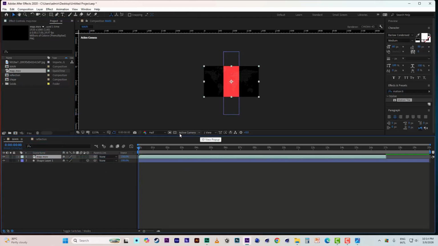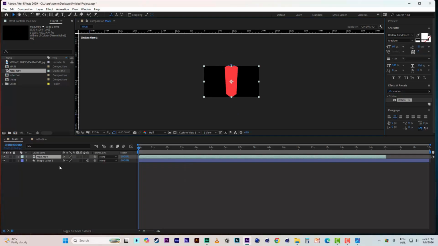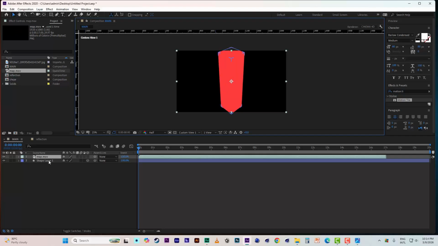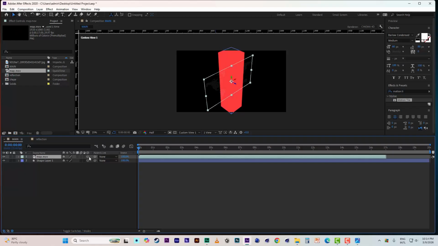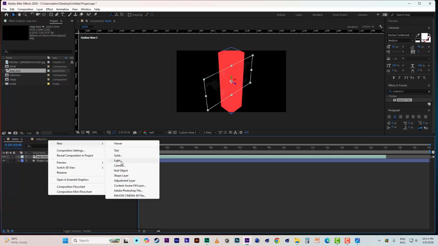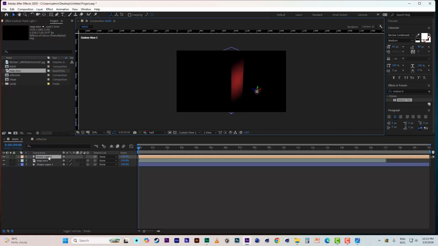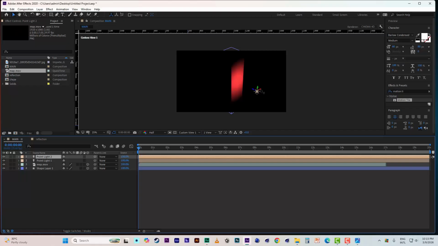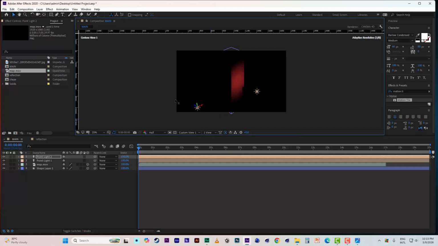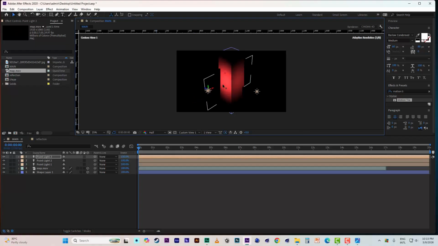All right, let's change the camera view to custom view 1. Okay, so that we see what we are doing well. Let me make the map also 3D, right? Now, right click in, new, then select lights. Point light is okay. So let's just move the lights about. Let me duplicate the lights, move one here, let me move it in, duplicate this one, and move it to the other side.